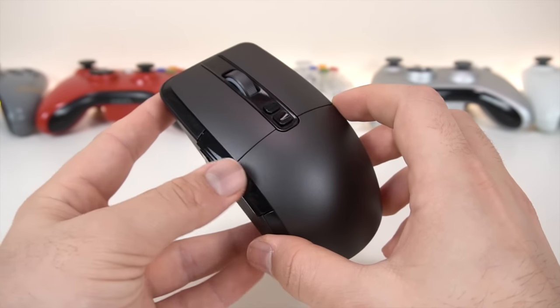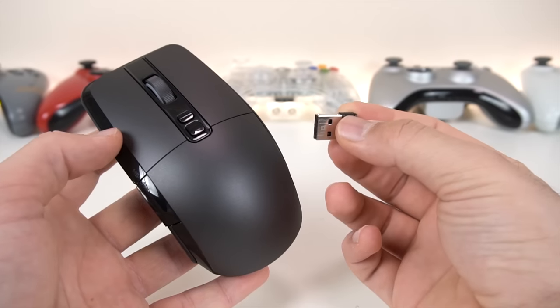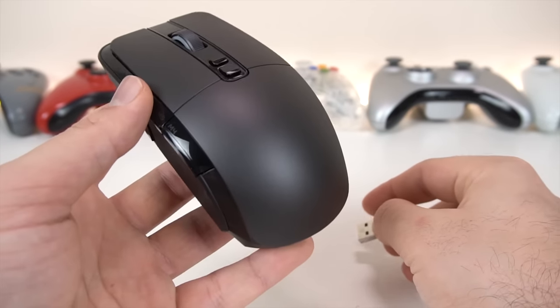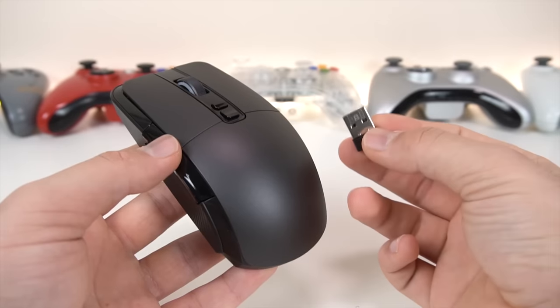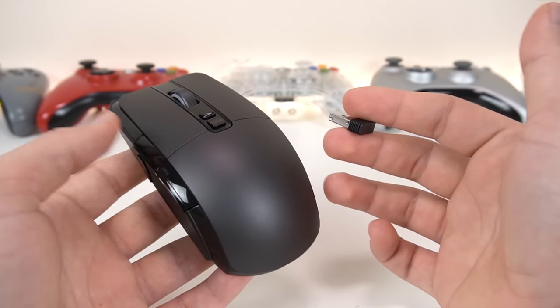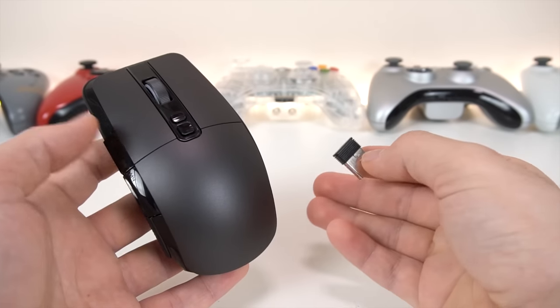Now speaking of the connection, this thing did have some issues. Sometimes when you shut down your computer and turn it back on, this thing will not wake up. In fact, you have to turn it off, unplug the dongle, replug everything and turn it back on, and then maybe you'll get a connection back together. It's a lot of hassle and it's pretty annoying.